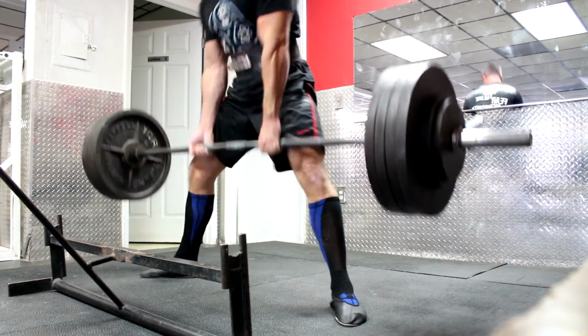Okay, so to summarize, basically, you want to make sure you're not sticking with heavy weights all the time. You want to give yourself a chance to build your work capacity, to increase your volume, and then slowly over time, do block after block, increase the intensity until the point where you're about to do a meet, and that's when you want to get really specific and go really heavy. But you want to make sure you're not always doing the same thing over and over again, or you're going to get maladaptation and you're not going to get optimal results.